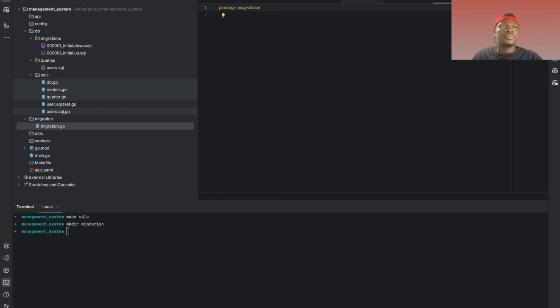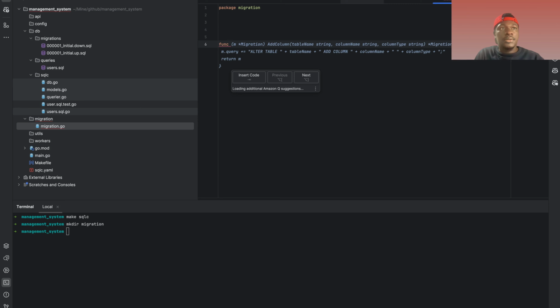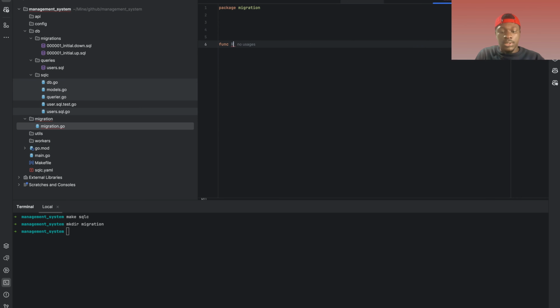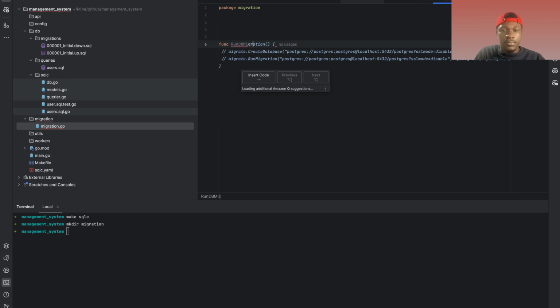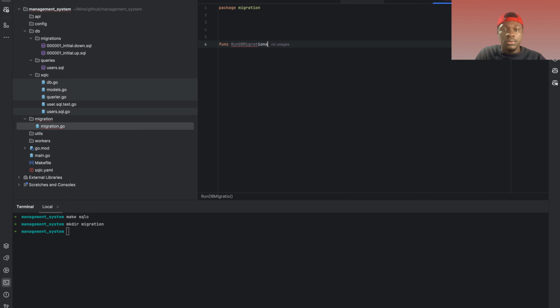So what do we need in our migration files? So we'll write a function to run db migrations. So let's call it RunDB. So what will our function take?